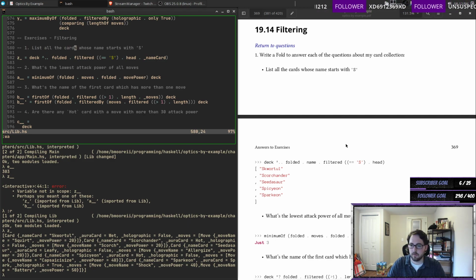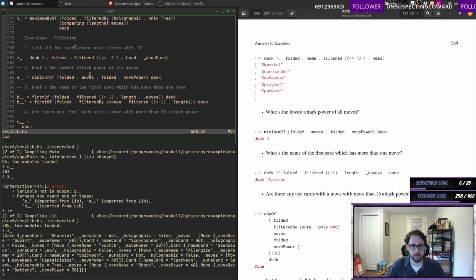List all of the cards. Yeah, I guess it depends what you're trying to do, right? If you want to list all the cards, then you list all the cards, but he's got all of the names. List all of the cards whose name starts with S. I think that arguably mine's correct. Unless you interchange cards with their names. Hard to say. I like my solution. We're going to leave it.